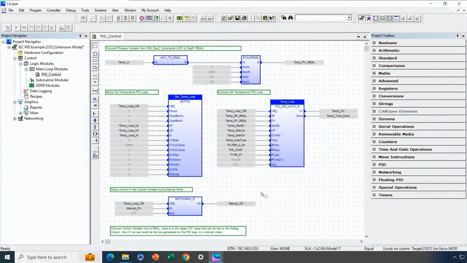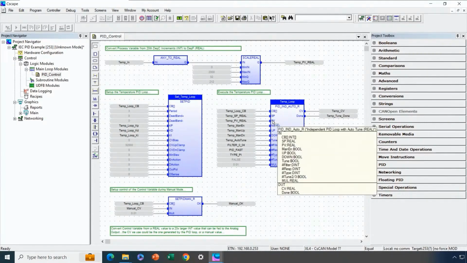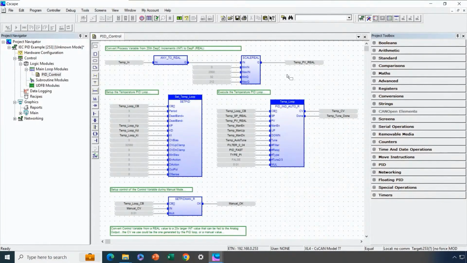If we want to control our process in degrees Fahrenheit, we need a floating point variable in Fahrenheit as our process variable. To achieve this, we take the temperature input, represented by %AI1, convert it to a real value and scale it to shift from 20th degrees Celsius to degrees Fahrenheit. We use the Celsius freezing and boiling points, 0 degrees Celsius and 100 degrees Celsius, which correspond to 32 degrees Fahrenheit and 212 degrees Fahrenheit, to perform this conversion. The scaling accommodates the 20th degree increments in our input data.